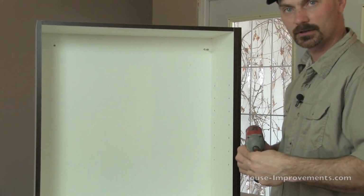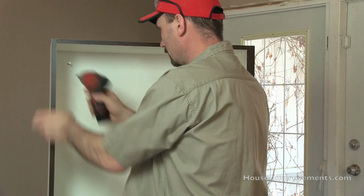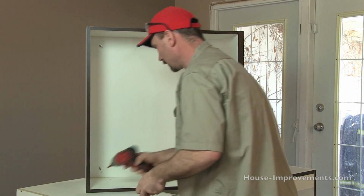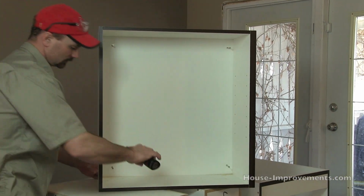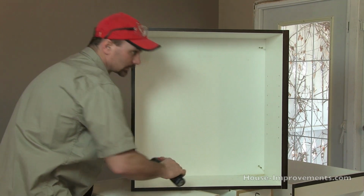And I just like to start my screws in there. I just put them in enough that they're going to stay there on their own, but they aren't sticking out on the back, so that when I'm lifting the cabinet into place, I'm not scratching the wall all up, just in case I'm not quite in the right spot where it's going to be covered again. Just making sure they aren't sticking out. Okay.